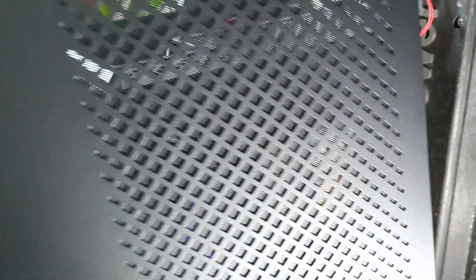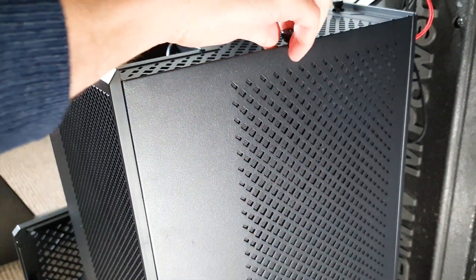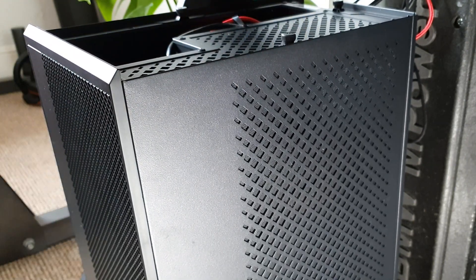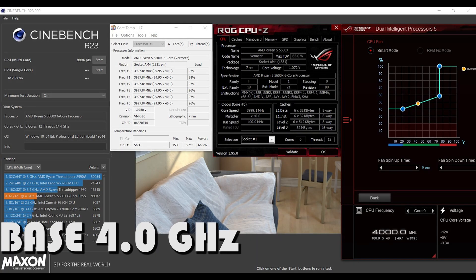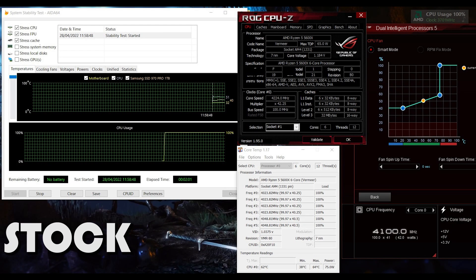The CPU cooler will be tested in 3 main scenarios: the AMD Ryzen 5 5600X at stock settings; then at 4GHz at 1.05V as a baseline to remove inconsistencies where the BIOS pumps extra voltage for shorter periods; and finally an overclock scenario at 4.7GHz at 1.275V. It's worth noting that the 5600X, despite its official 65W TDP rating, does not respect that when it boosts — this is a hot CPU even in stock form.